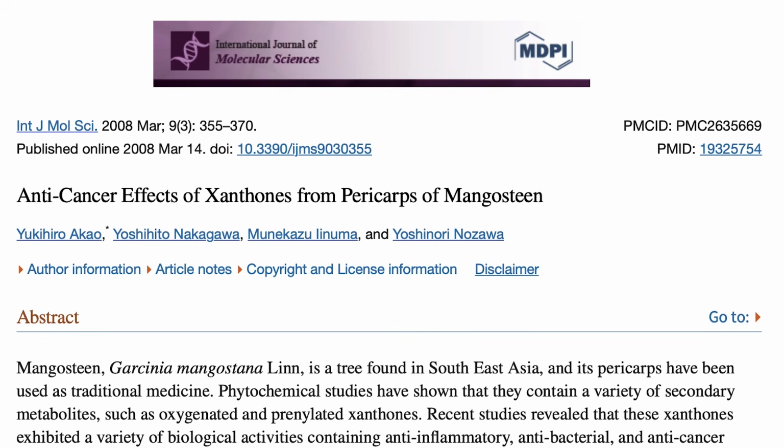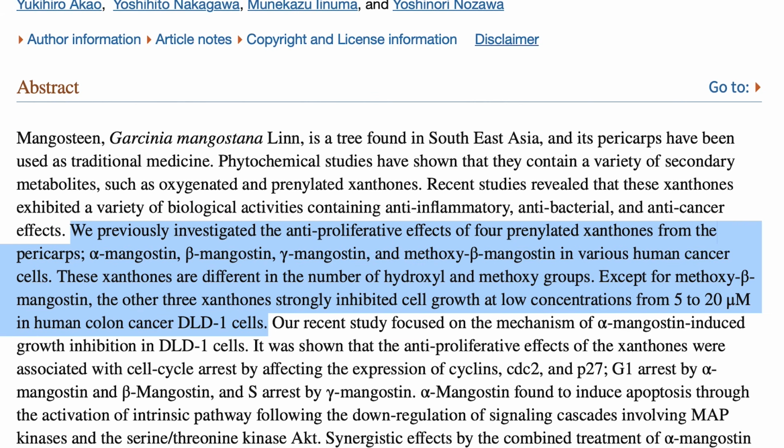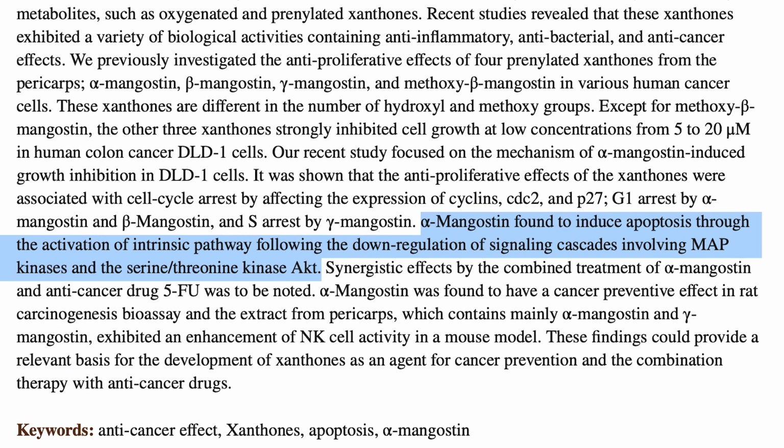This study was published in the journal Molecular Sciences, and it found that xanthones, again from mangosteens, had an inhibitory effect when it came down to cancer cells. So basically, it was slowing down the proliferation of cancer cells when it was looking at colon cancer. Pretty interesting stuff. They also found that it triggered apoptosis in some of those colon cancer cells. Now, again, this is in cells, not necessarily directly in humans, but we have to understand the relationship between estrogen and some forms of cancer as well. So if we have potential anti-aromatase activity, then we can potentially slow the growth of some of those cells, at least in cultured cells. But that's all I can say on YouTube, really.